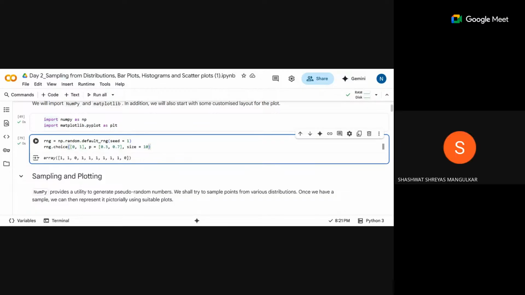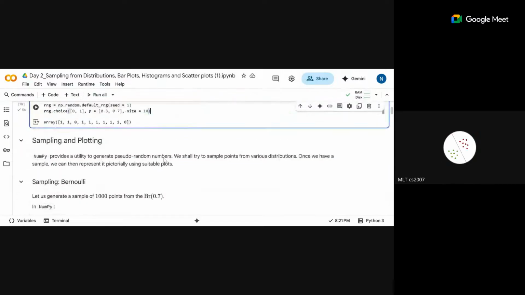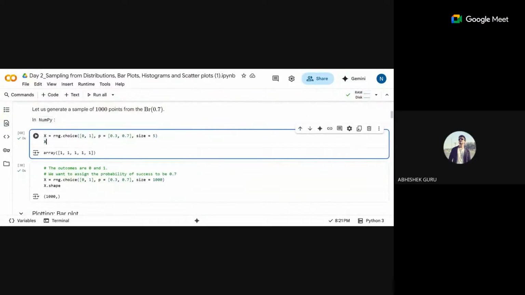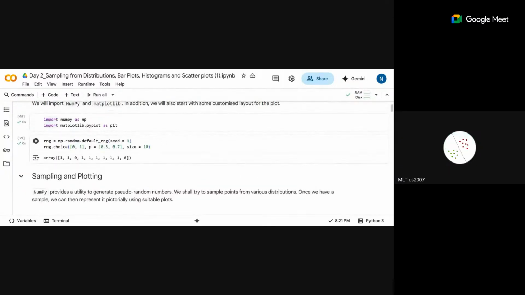The random generated numbers, the zeros and ones, will be exactly the same. Before, when you ran it two or three times, the positions changed. Actually, positions will not change, and the number of zeros and ones will remain the same.